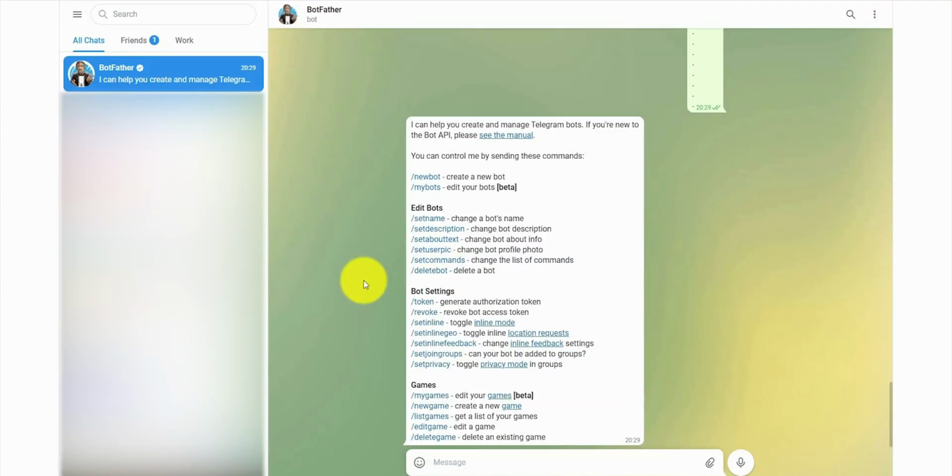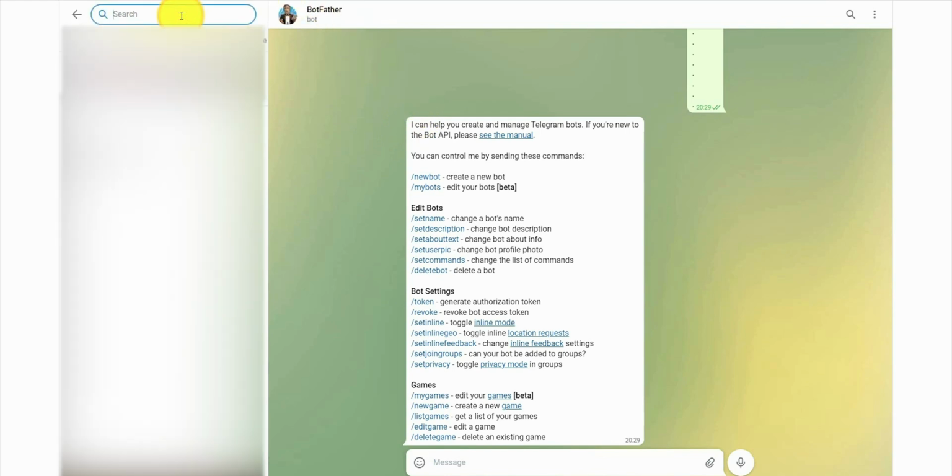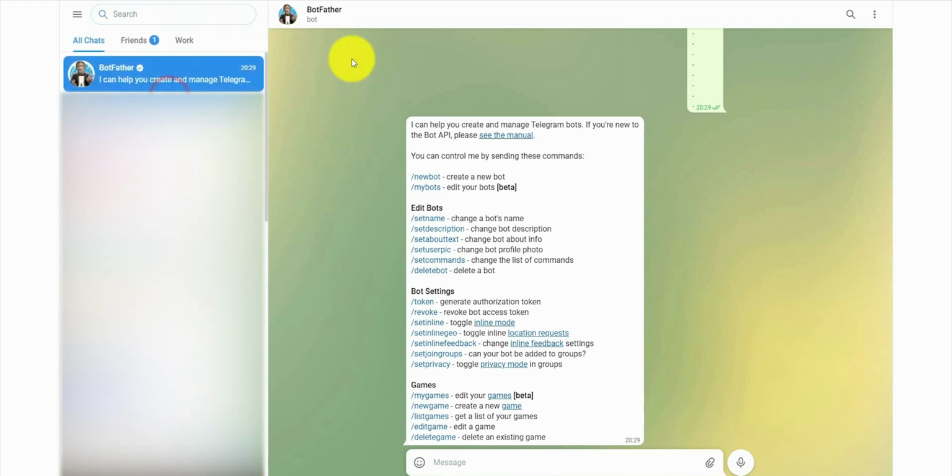After some thoughts, I decided I'm going to create just a new bot and show you how to do that. So what we need to do is go to our Telegram. You can do that on your web and you can do that on your phone. It doesn't really matter today, which did matter back in the days. So you need to go to the search and search for BotFather. Go to it. Basically, you need to start a chat with it.